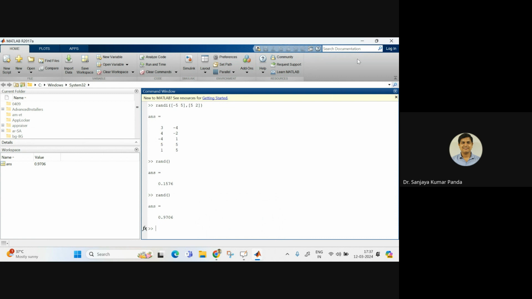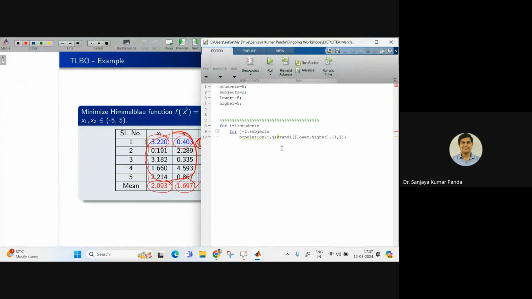So what I'll do here, in each iteration, if you want to generate one random number, it will come as an integer number. This function is returning an integer. So if I multiply it with the random function, it will convert it into a real number. Then every for loop you have to write end to terminate in MATLAB. So I have terminated both the loops.